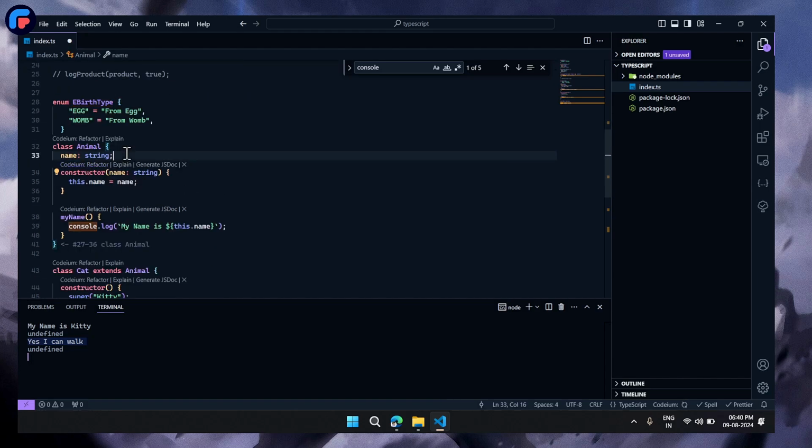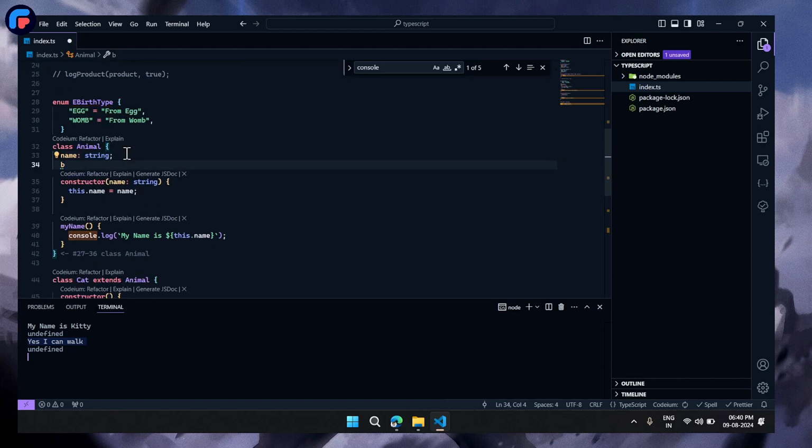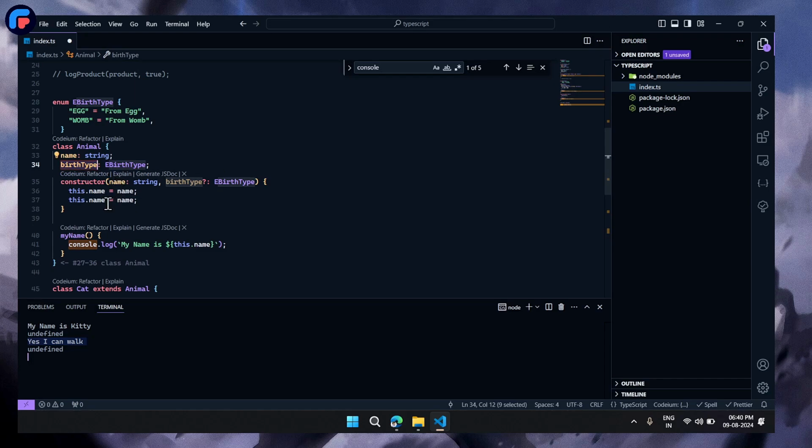So now we can use this over here. We can define a new variable here, birth type, and we will define this variable with the enum. In the constructor, we will accept another parameter, and we will keep that as an optional parameter. We'll put a question mark, and we'll use this birth type and initialize it to the class variable.